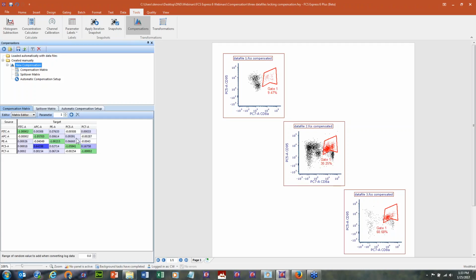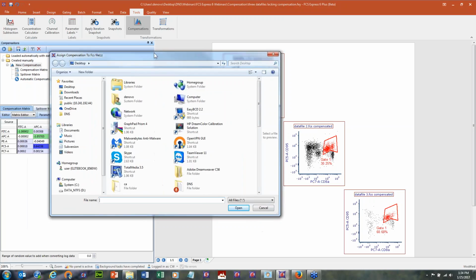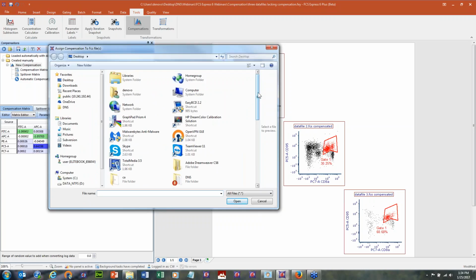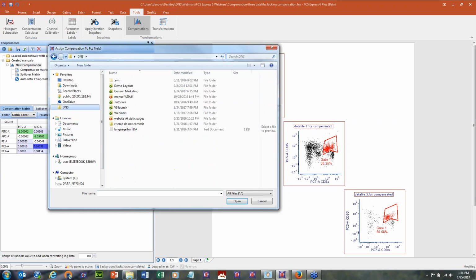There's yet another method of exporting compensations, and that is to assign to a data file. So if you mouse over, for instance, this button here, or again, if you right-click and go to Assign to File, what that is going to do is give me the option to assign this compensation to a data file so that in any future layout where I open those data files, it'll be automatically loaded into the plots for those files.